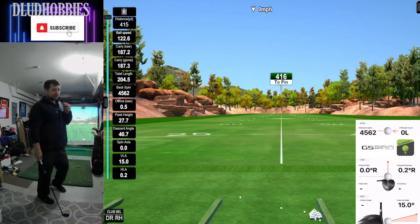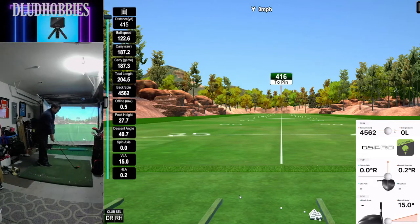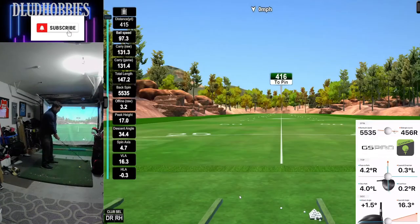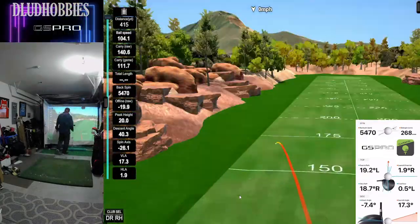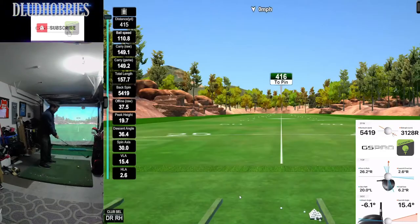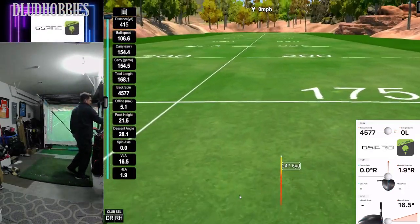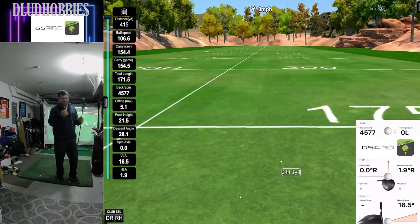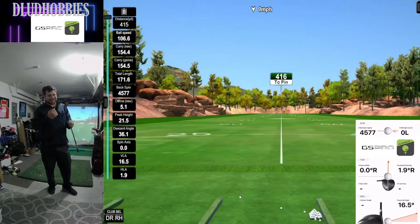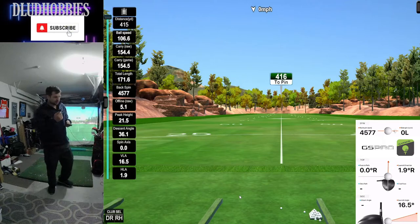So a couple things to work on, and we'll see what we can get out of a driving iron, see if it needs to go in the bag. Okay, so far I have hit absolutely everything off the extreme toe. I'm not sure I've gotten one square, so.